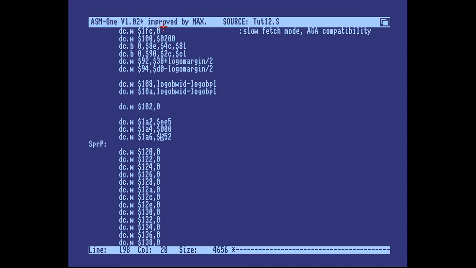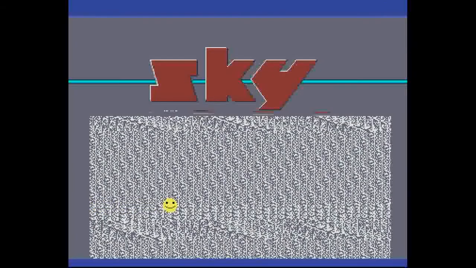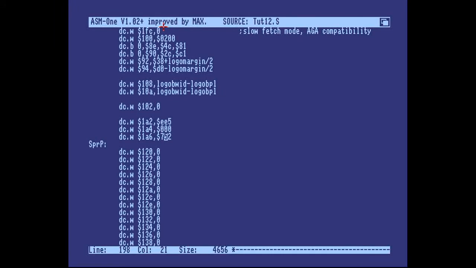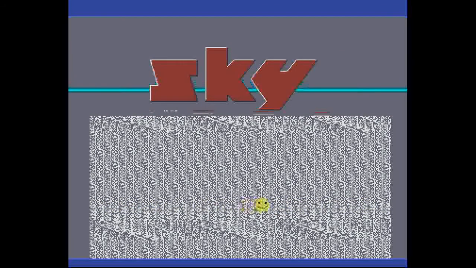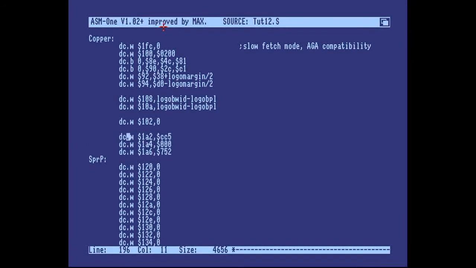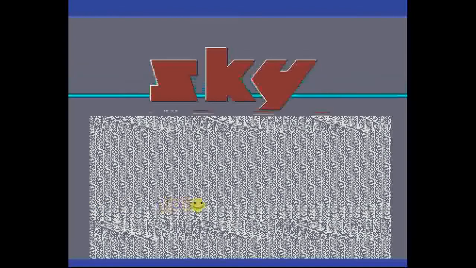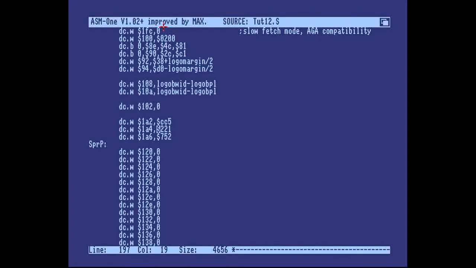Maybe we could make it orange. Orangish. That's more like dark brown, but you should always do this in Deluxe Paint. Just draw a mock-up and pick the RGB values from the palette. I have no idea if that looks good or not. So anyway, let's say that's finished now. No, it's not. Like that.